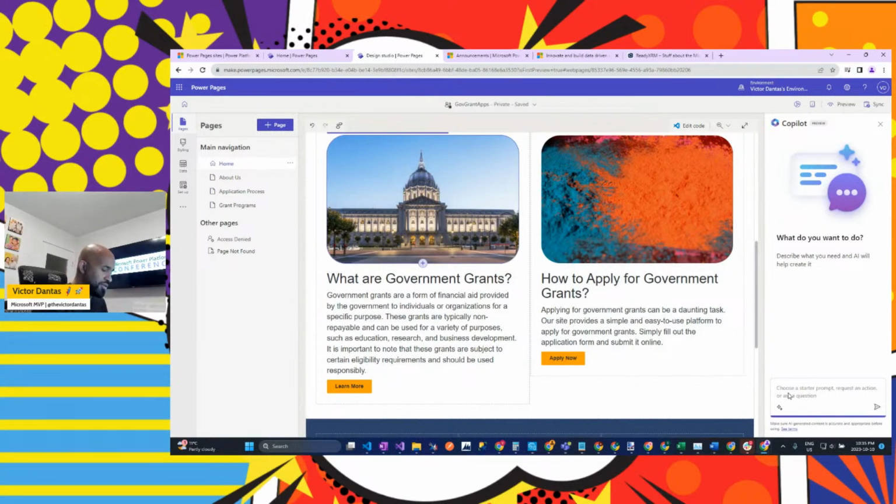So we could say, create a form to accept grant applications. Or maybe we just say create form, create grant application form.